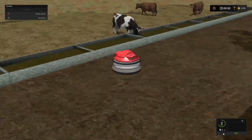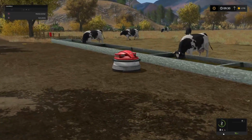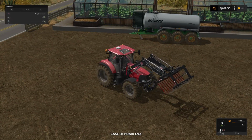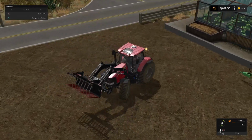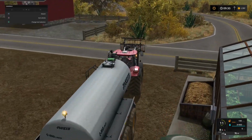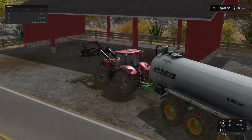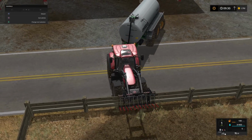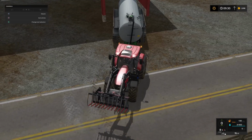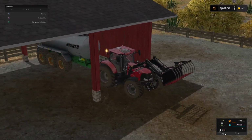There's our Juno on patrol. So let's put this equipment away. We aren't going to need water for the cows for days yet, so we can afford to leave this water tanker up here. So we'll slot that in. Just straighten her a bit. There we go. There we go, fantastic.